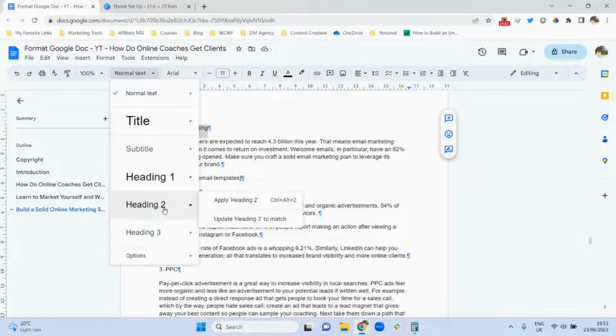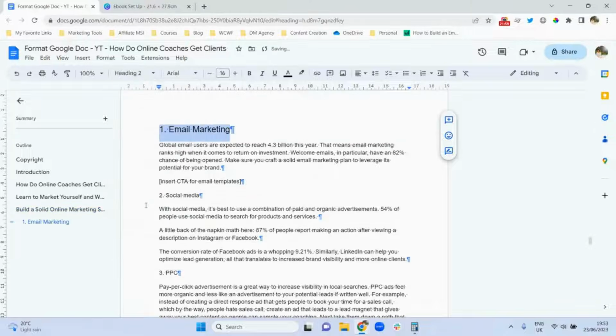My subheadings are going to be in heading 2. I mean, bold and then underline. So for underline, I just press Control U, or you can just press this U button under here.